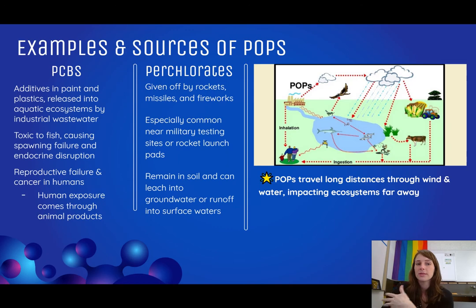It can end up in our waterways that we get our drinking water from. It can end up being eaten by the animals that are eating the grass that's growing in the soil. And so all of these things, it's traveling through wind, it's traveling through water, it can be dropped through rain, and all of this is ways that these POPs can be spread out much farther than just the one place where they are being produced. And this is why it's really important for these things to be regulated and for us to know the levels of things that are being released, because it's not just one area. It can impact wide ranges outside of this one place where it's being released.